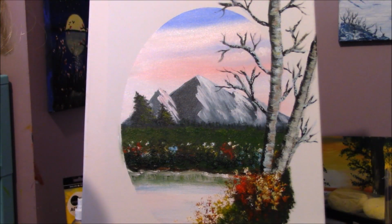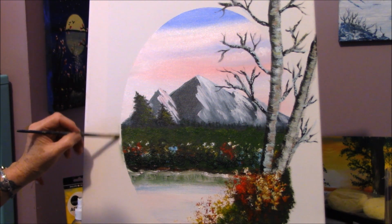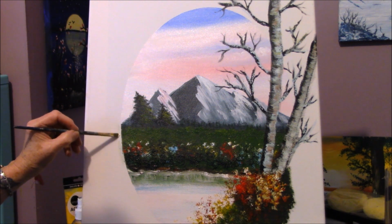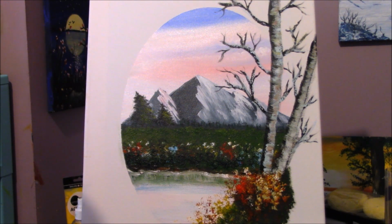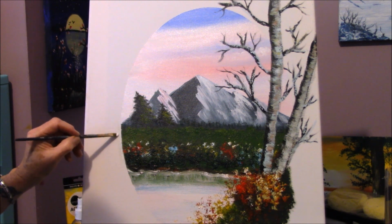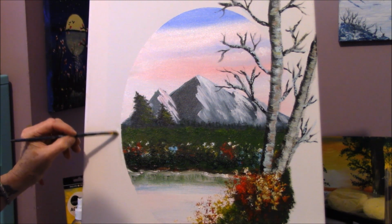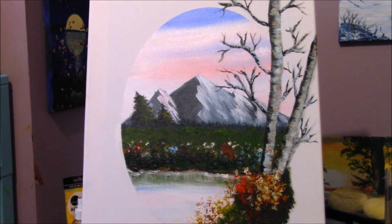So you end up doing what I did. You're trying to adjust things, you come out over the edge. Just put a bit of white paint there. Just wipe off what you could and then add a bit of white. Don't worry, it'll add a bit of character to your painting. Don't worry too much. As long as you get it a bit nice, you know. You don't have to be perfect yet.